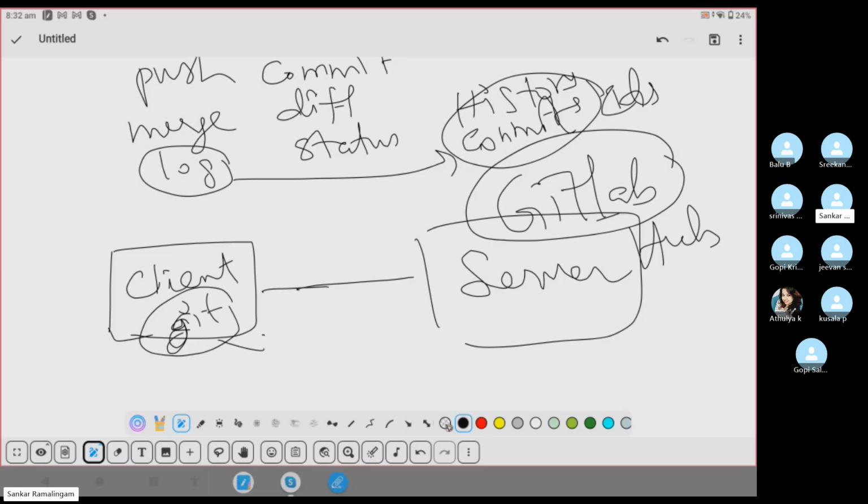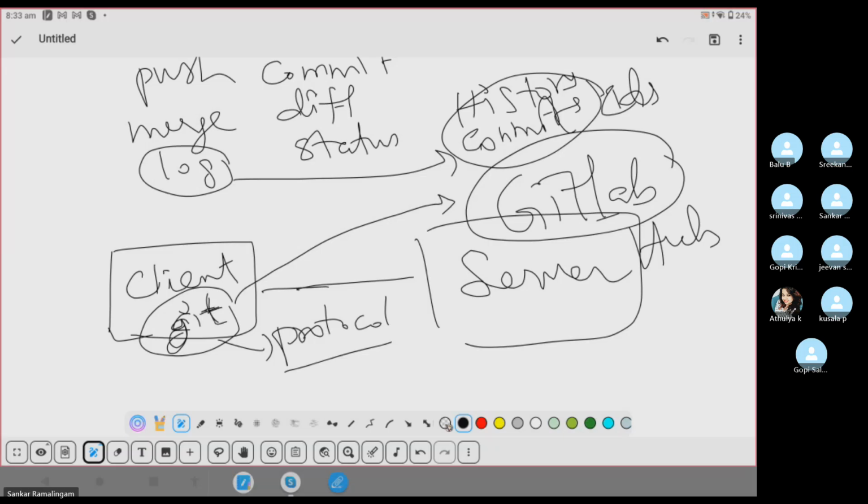This is a basic protocol in order to work with your GitLab or GitHub repository. Have you ever noticed that there is no change in the command, irrespective of whether you are using GitHub, GitLab, Bitbucket or any other repository server? That is because it is implemented using the protocol called Git. Okay, any doubts?